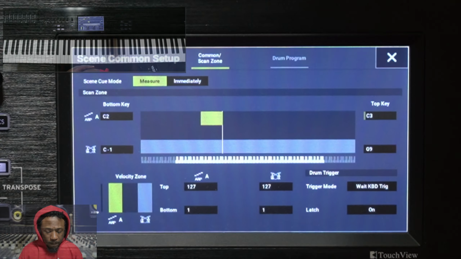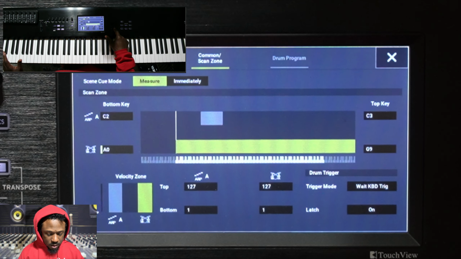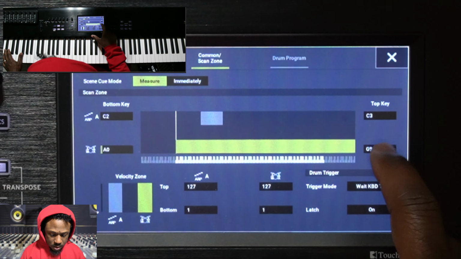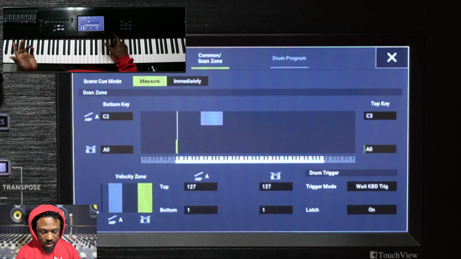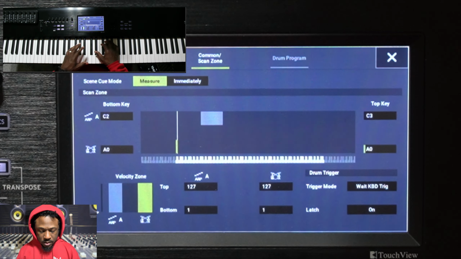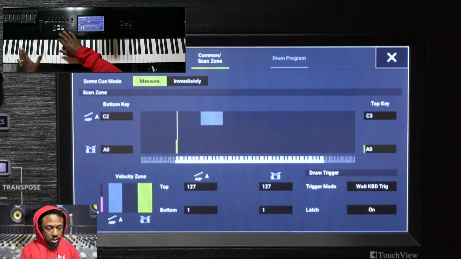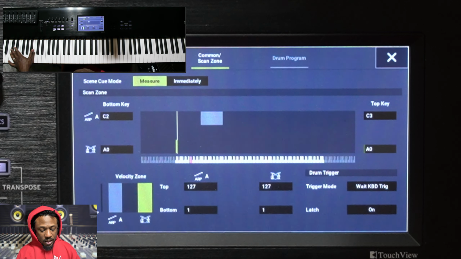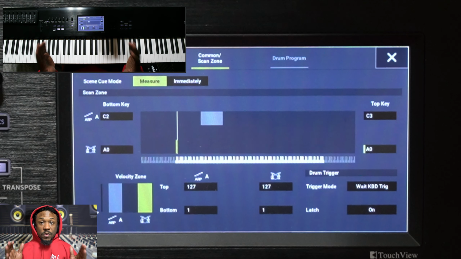Then the same thing with the drum track. You can have one note way down at the bottom or way at the top that's triggering the drum track. So I'm going to put mine on the lowest note on the keyboard, A0. So now if my drum track's on, let me turn this ARP off. Watch this. When I get down to the lowest note, that is really dope.